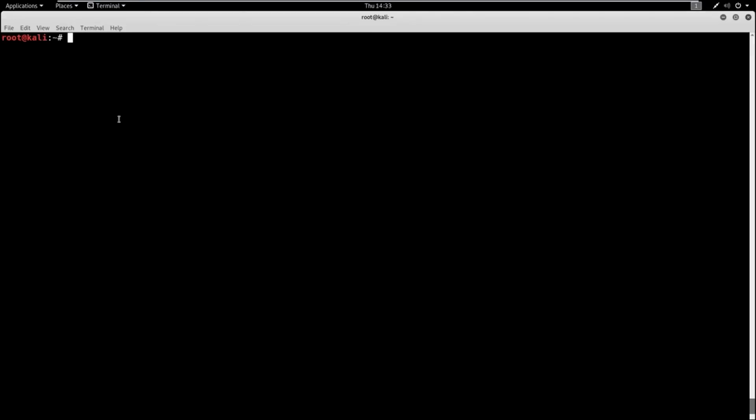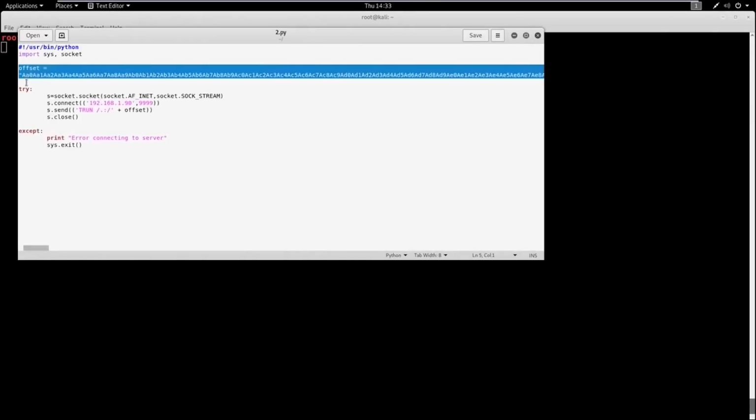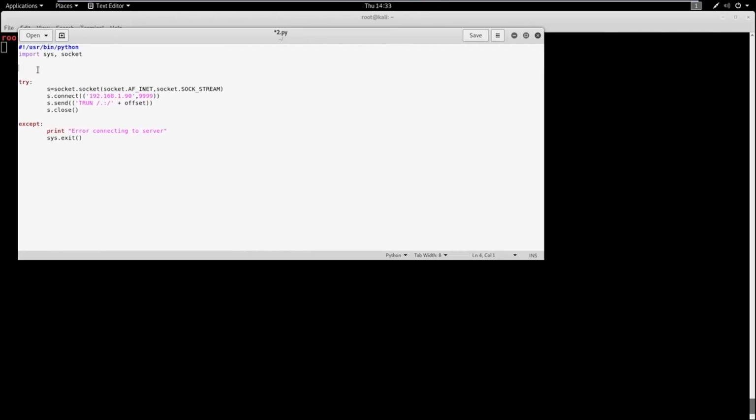So what we're going to do is let's go ahead and just gedit the last script that we wrote, which was 2.py. And we're going to modify this together. So what we can do here is we can just delete this offset variable because we don't need that anymore. And instead, we can just write shellcode here. And we'll switch out this offset variable to shellcode. And then let's go ahead and set this equal to A times 2003 plus B times 4. So let's make sense of this real quick.